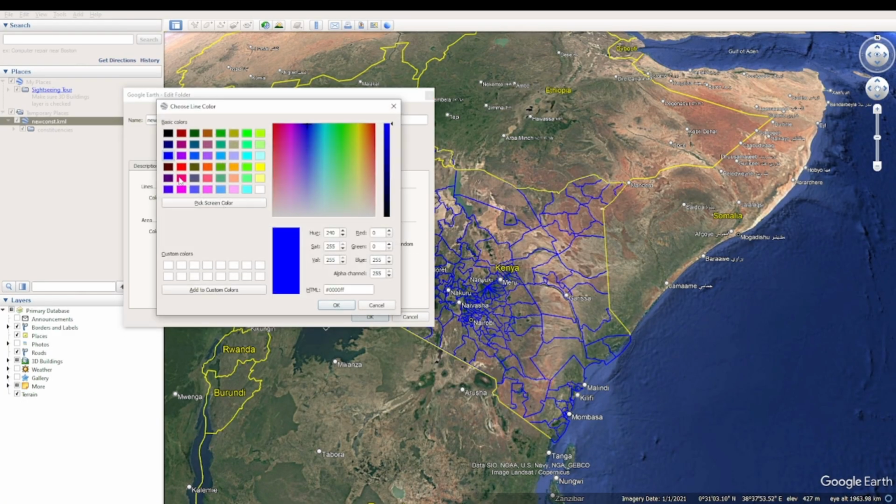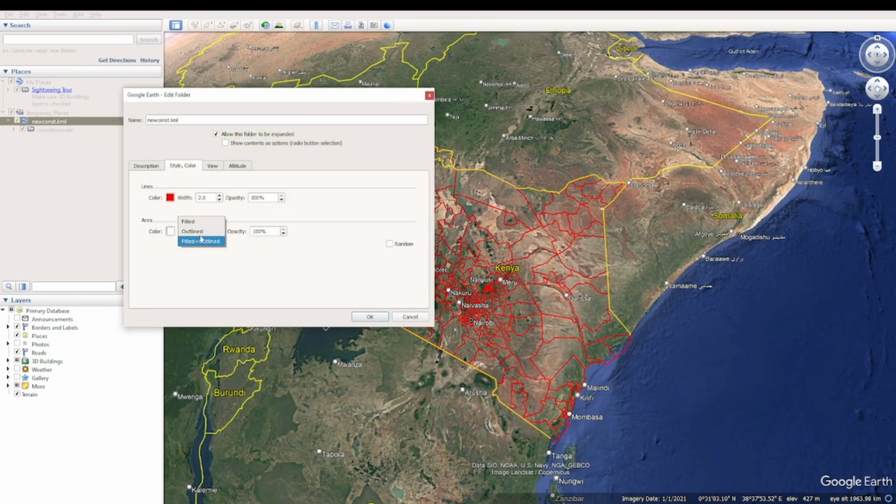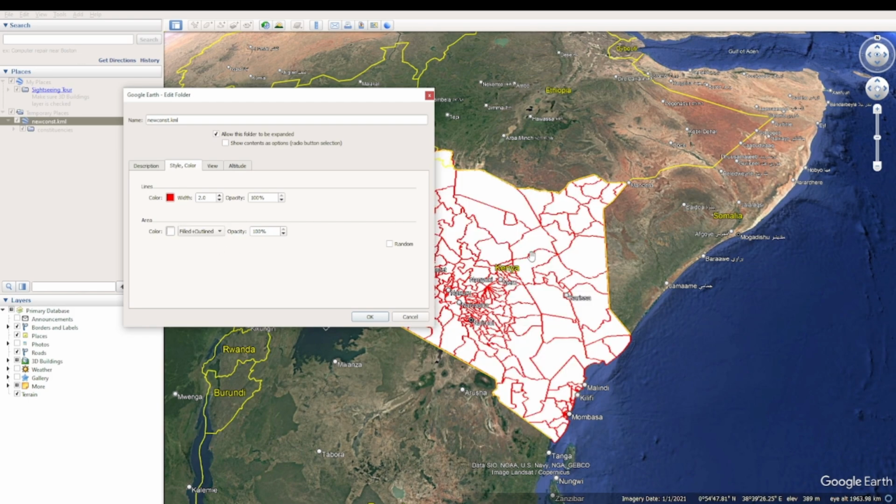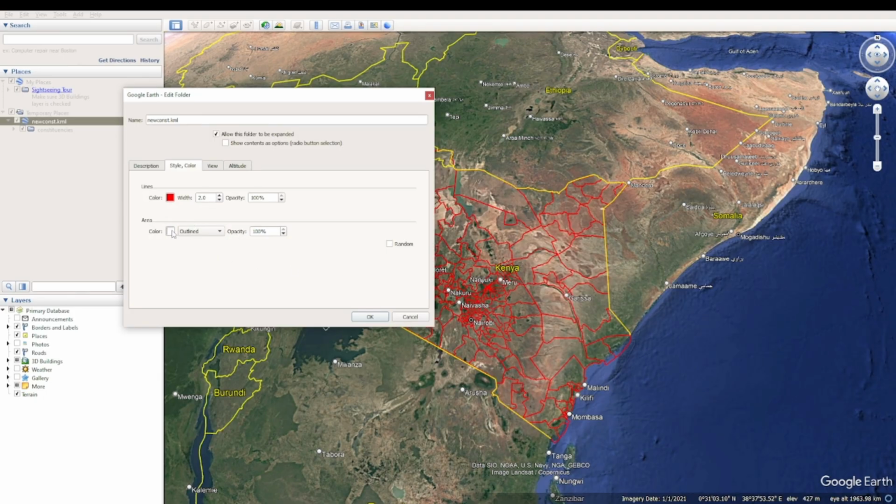Let's say maybe to something like yellow, or maybe green, or any color you like. Here you can choose from this color. So let's say you want to go with red, then you only need to click on this one, you go to outline, you either choose the color or you can go with the black or the white. So you will see that when you change the fill or outline, you see it fills in the data, but you only need the outline. So I just choose outline, and then yeah, that way you can also change the width. Maybe let's say you wanted to make something like 4, you see it increases.